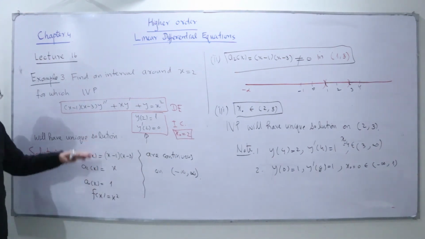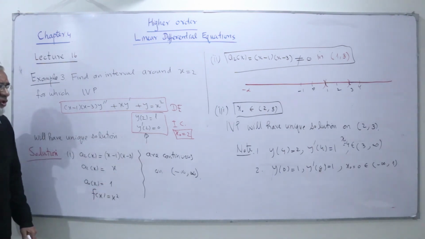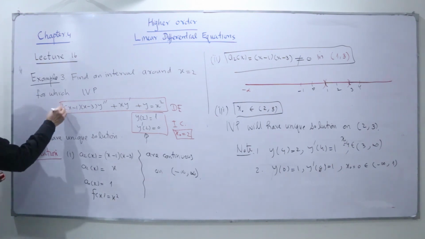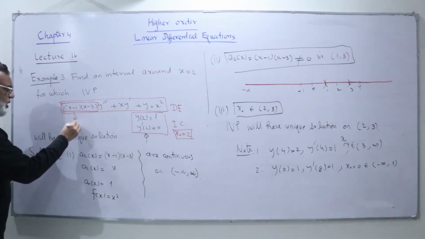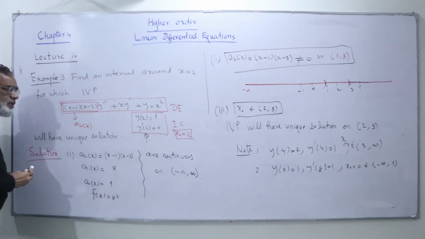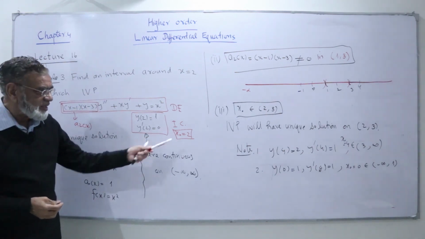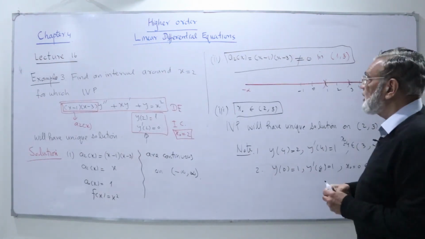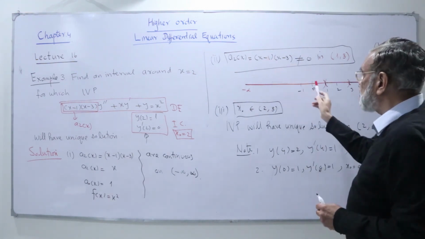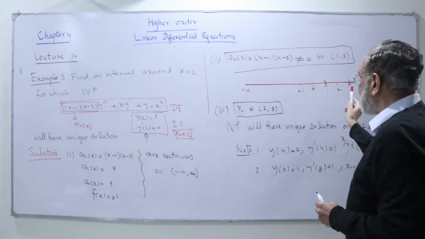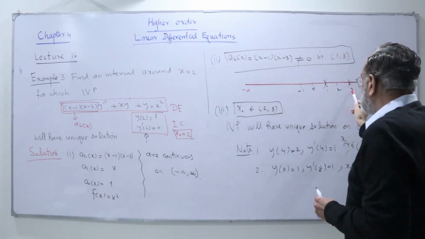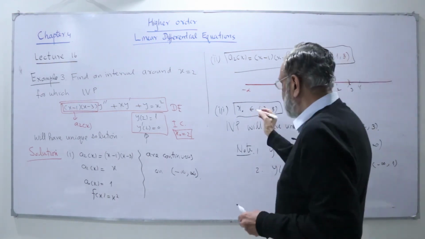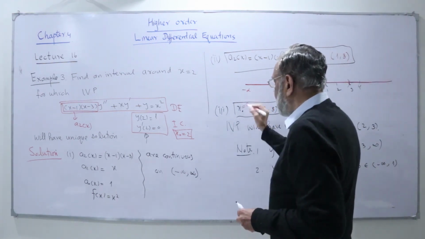They all are continuous because they are all polynomial functions on the interval from -infinity to plus infinity. Number 2, we have to check that this a2 of x must not be 0 at the point x equal to 2. Now we take the interval. We define it this way: this is 0 at x equal to 1 and 0 at x equal to 3. So we have three intervals: from -infinity to 1, 1 to 3, 3 to infinity. Now we have to check where my x0 is coming. My x0 is equal to 2.